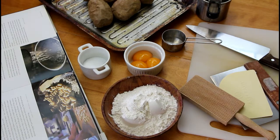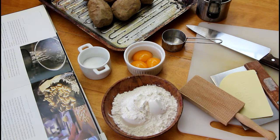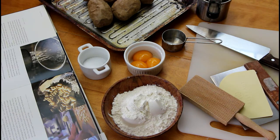Action! What do we got here? Ingredients for gnocchi. What are we making? I just said. What recipe? From the French Laundry Cookbook, we're making Thomas's potato gnocchi recipe.